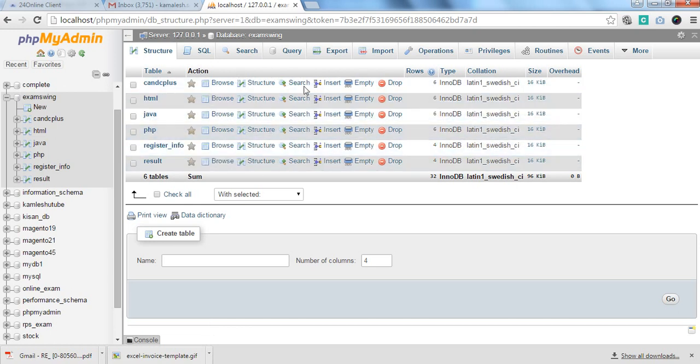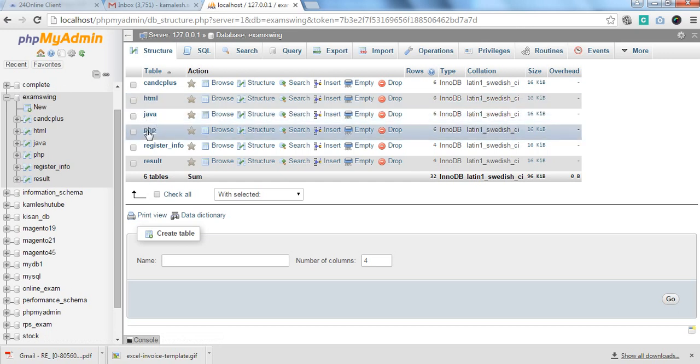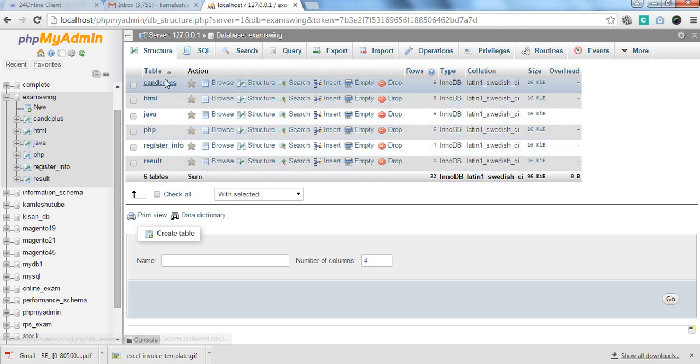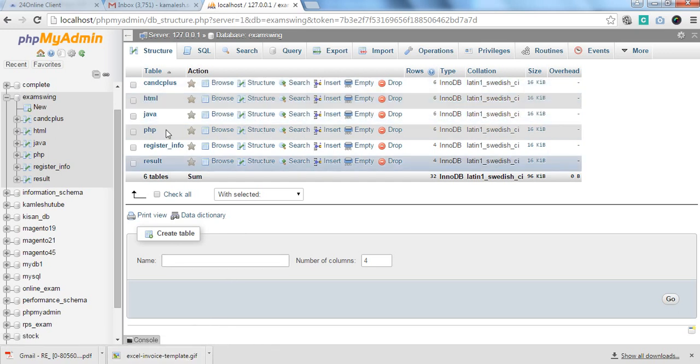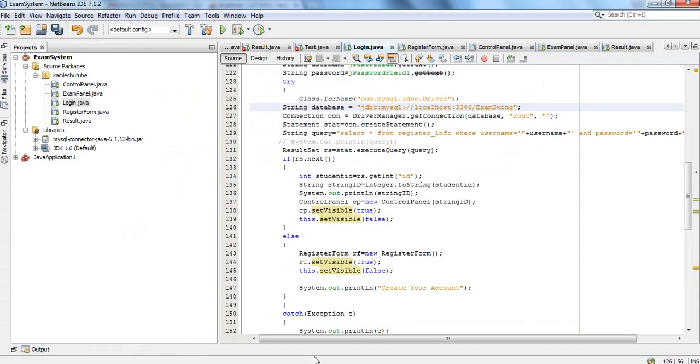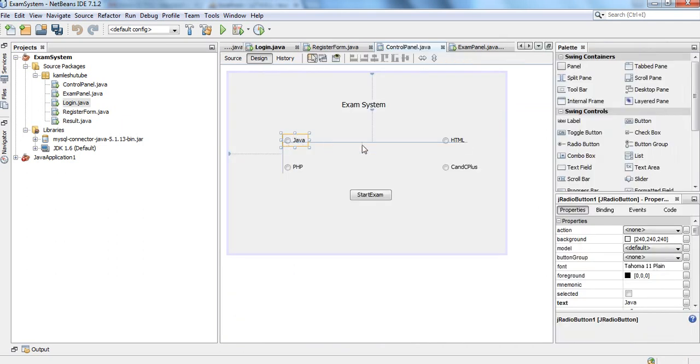Here you can see C, C++, HTML, Java, PHP. These are all the subjects that I have created. For each, I have created one radio button in the control panel: radio Java, HTML, PHP, and C++.